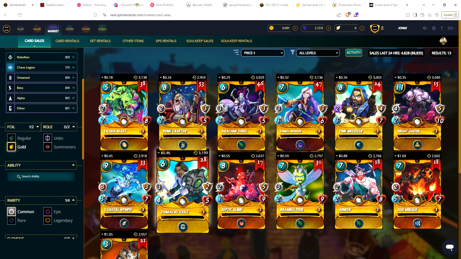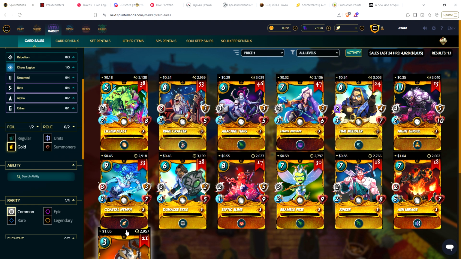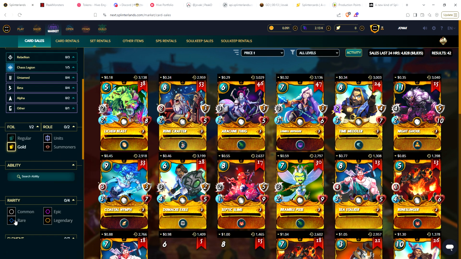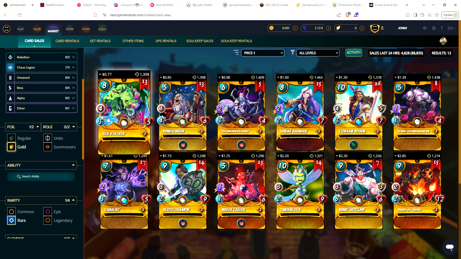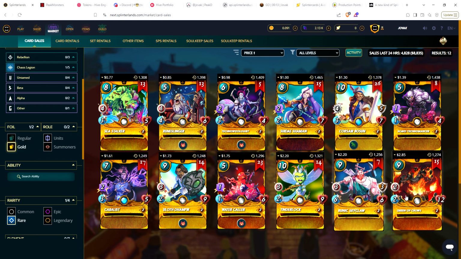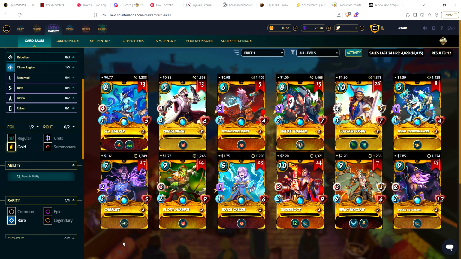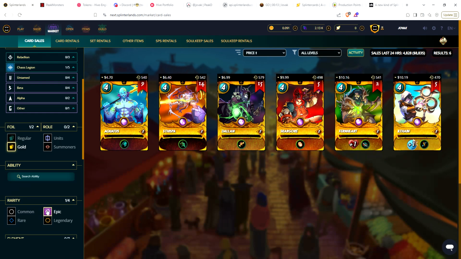A single gold foil will be level 3 that you can get for 46 cents rather than paying, what was it, 23 cents per BCX. So if you're looking for that card, definitely check out the gold foil version first. For your rares, 77 cents for Sea Stalker, up to Queen of Crows, sitting there at $2.85. Your epics, which are your summoners, Quatis is the cheapest at $4.70, and then Ilthane is the most expensive at $10.19. So you can see not very many of these on the marketplace.